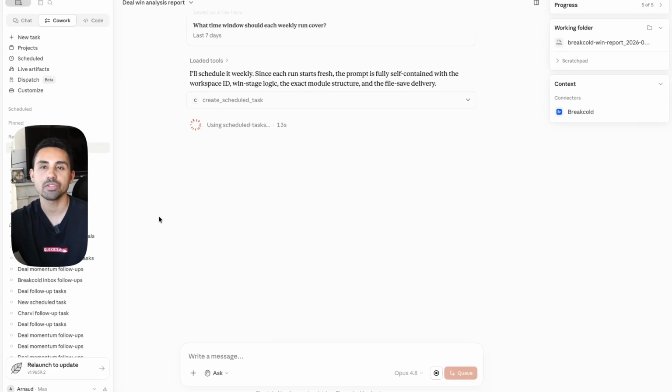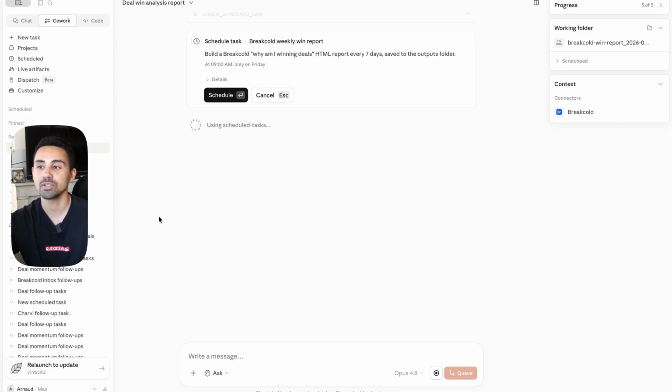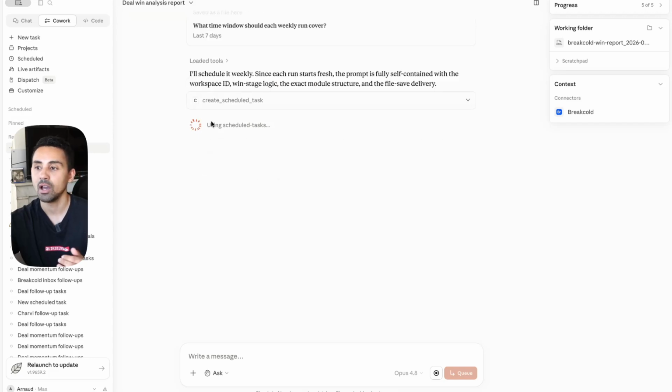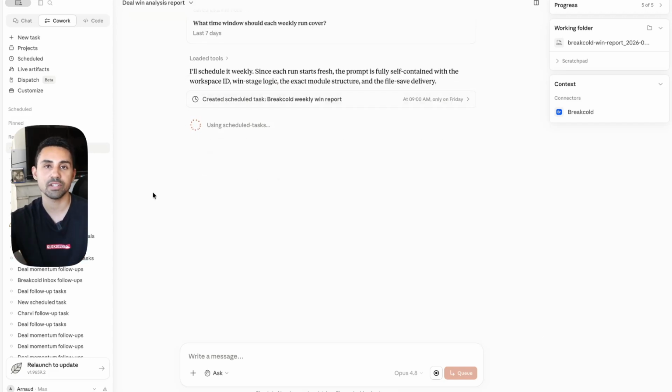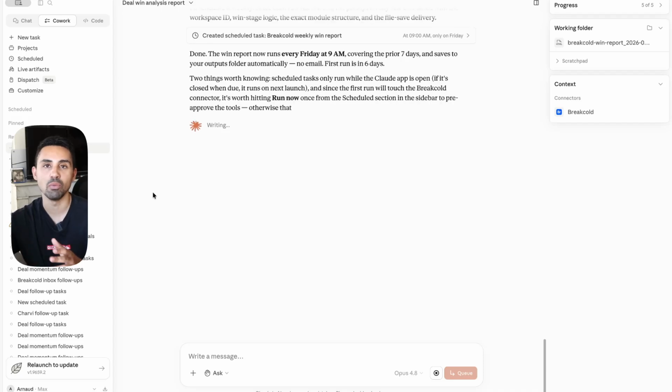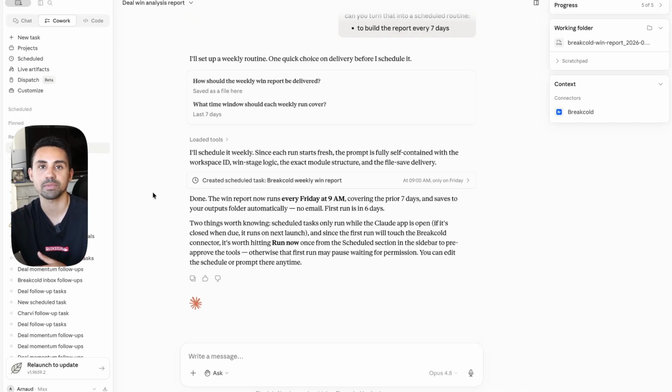In terms of reports, I can give you some tips. It really depends on your business. Some people have very fast sales cycles. And so in that case, it can make sense to have reports only on the last 7 days. But obviously, if you have a longer sales cycle, I would strongly suggest you have this being generated every 30 days, every month, so that it analyzes the whole thing. What you can also do if you have different team members is to analyze the performance of maybe your VA or your sales reps. So it's also something you can do with this skill.